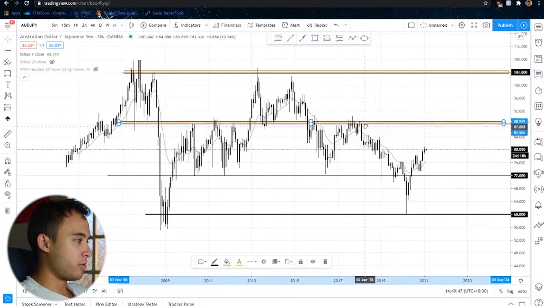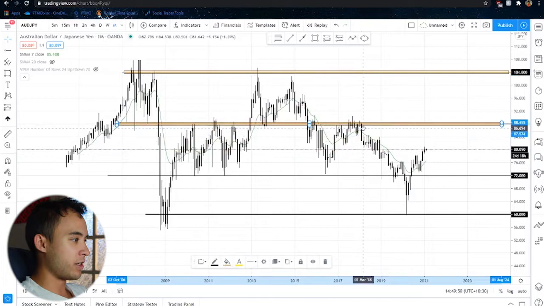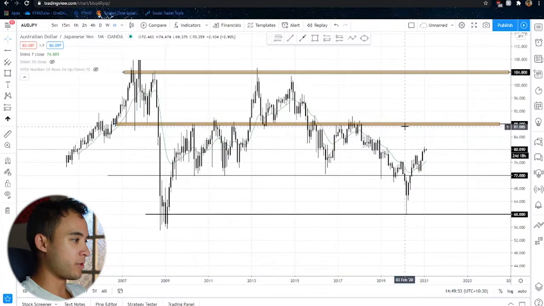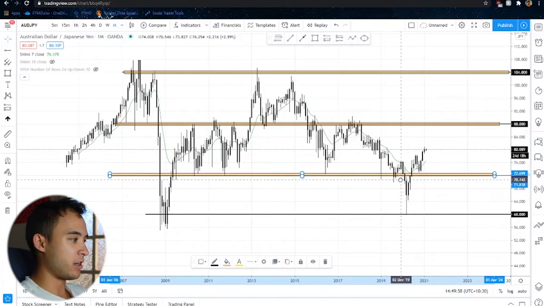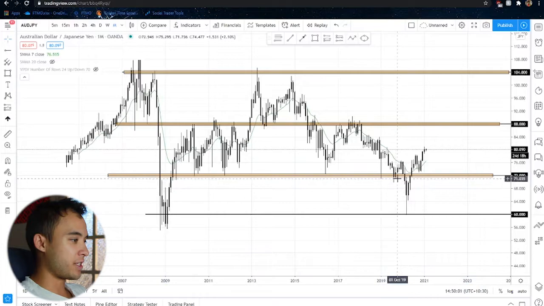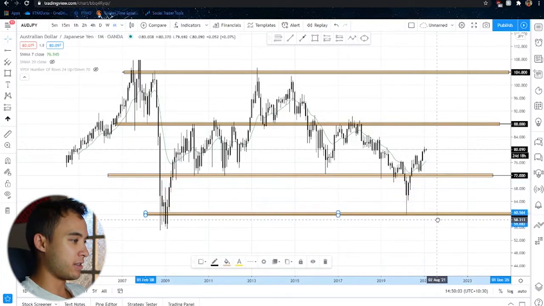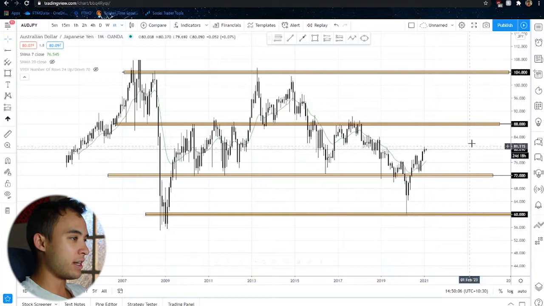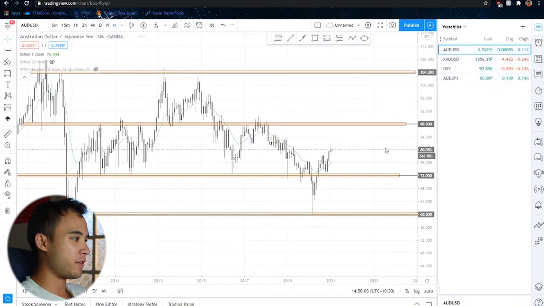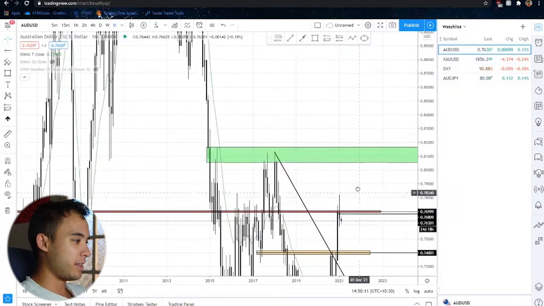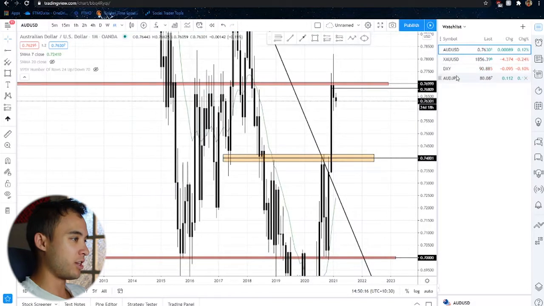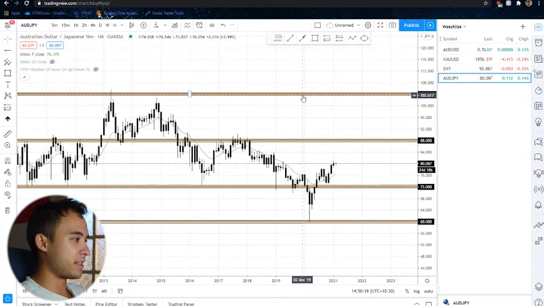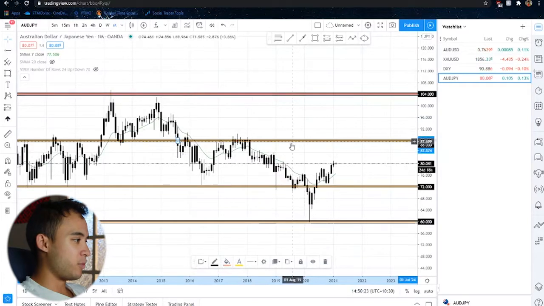Now I'm just going to add these little zones around. What this zone tells me is it's a zone of support or resistance. Now I have it saved as a template and I usually treat different colored boxes as different things. So for this case, I'm treating it as support or resistance. In the Aussie dollar, I was using red, I believe, for the major ones, and for the more minor ones, I am using this orange color. So actually, I might stick to the same color theme because it's more familiar to me, and I won't have to think as much.